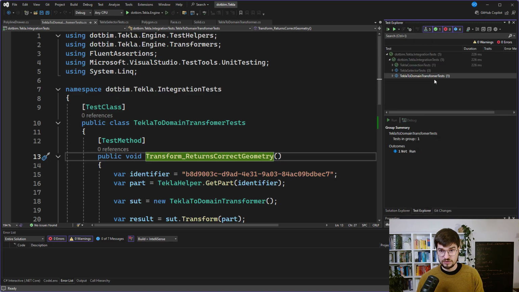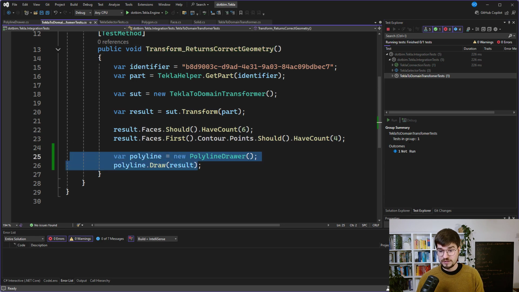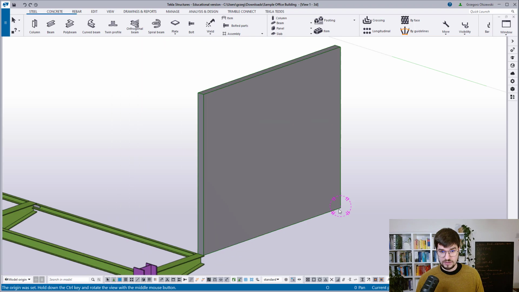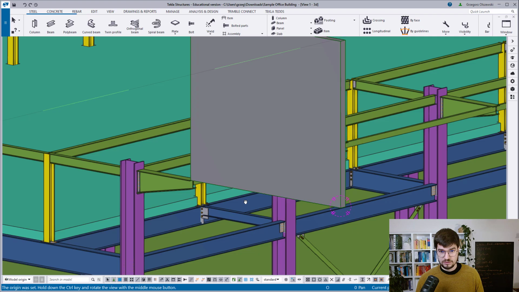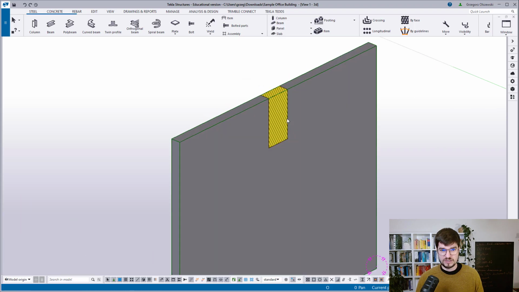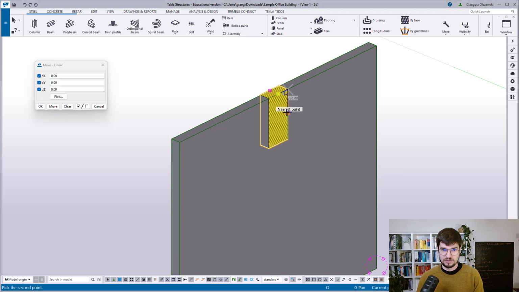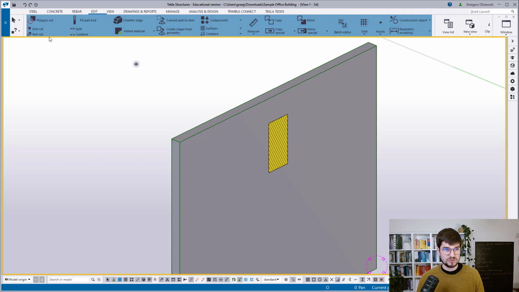Okay, now we have just one test, and let's invoke it. After executing those two lines, we will have something in Tekla. And as you can see, now we are getting those green lines. Nice. But of course, we don't have the hole. So let's check how the code will work when there is some hole. Now I am just providing some very dummy hole, just for the sake of this visualization. It will be the last thing which I want to do.